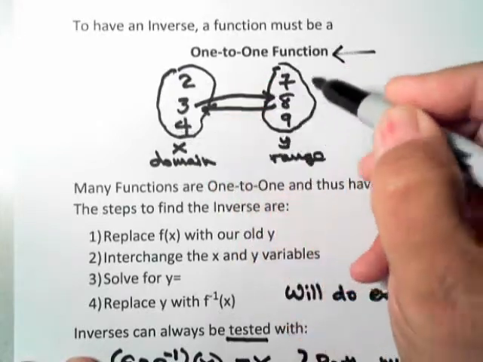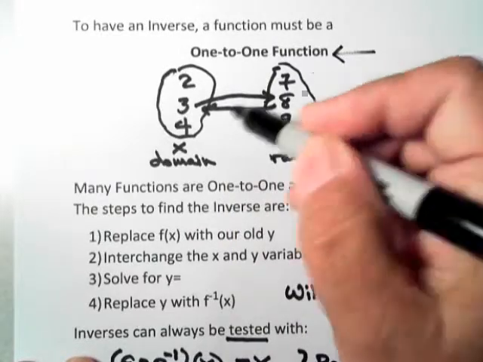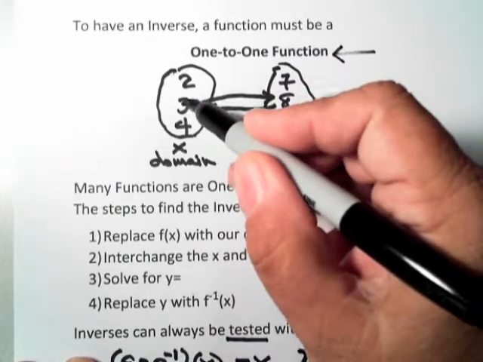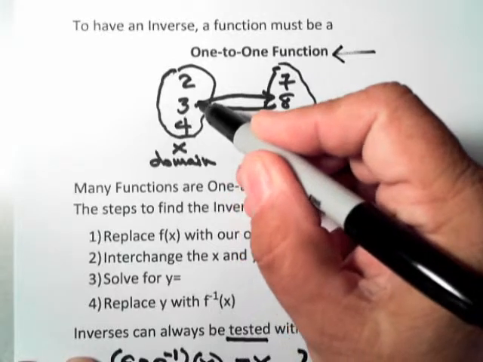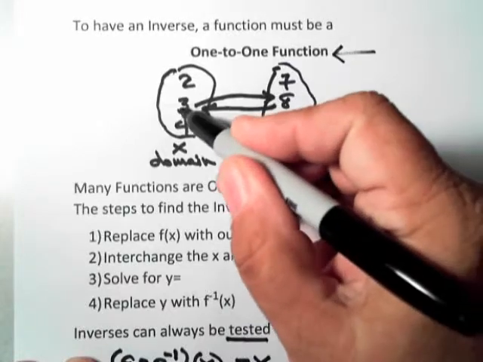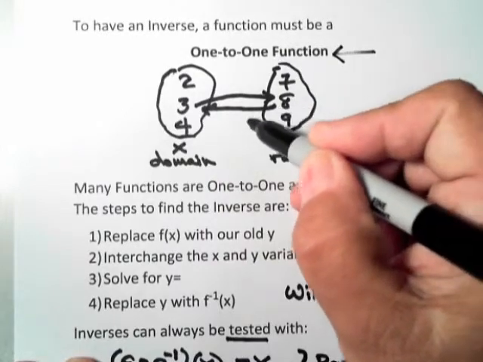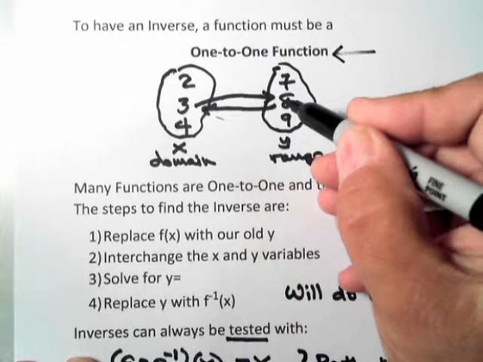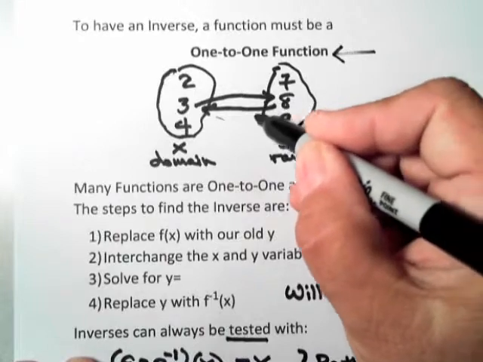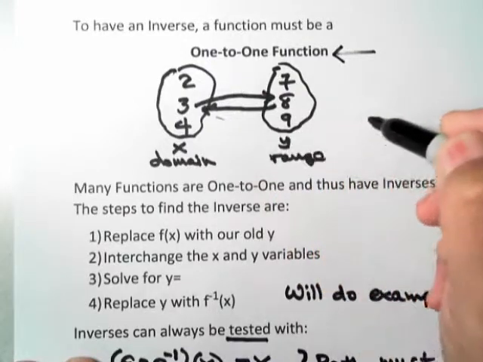Well, here's a couple of cloud representations and some x domain values and some y range values. And I haven't shown all the things that match up. We're just concentrating on one here. So if we give x equals 3 in the function and it gives 8, by, of course, the normal function definition, every time you give it 3, it better give you 8. Now, what makes this one-to-one is that we have to go back to where we started from. So, anytime you have 8 in the range, it has to go back to 3. It can't go to anybody else. If it does, it's not one-to-one.